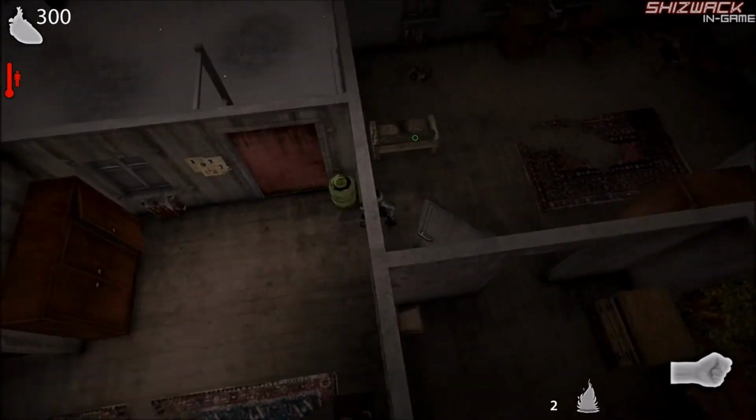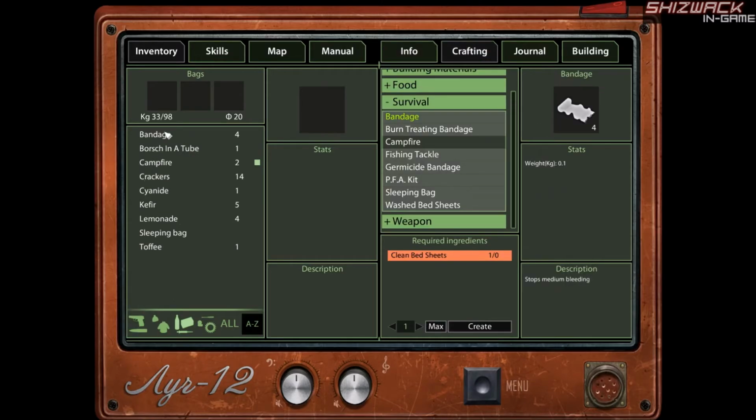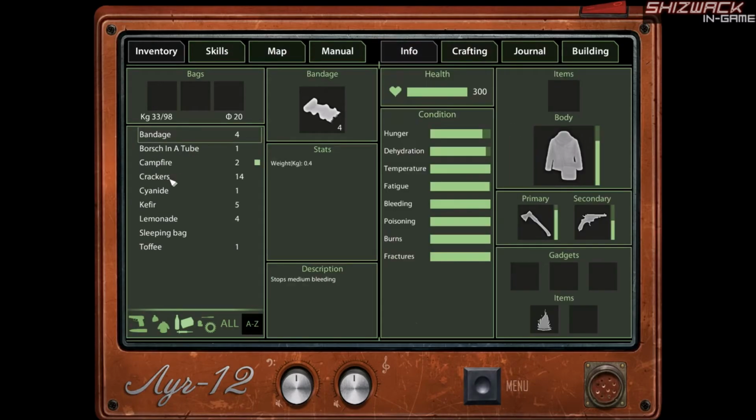Now, before we go out there, I'm going to make some bandages because they can be your best friend. Bandage 4. There we go. Info. Equip. And it's in my other item slot. Gadgets. That includes flashlights, watches.